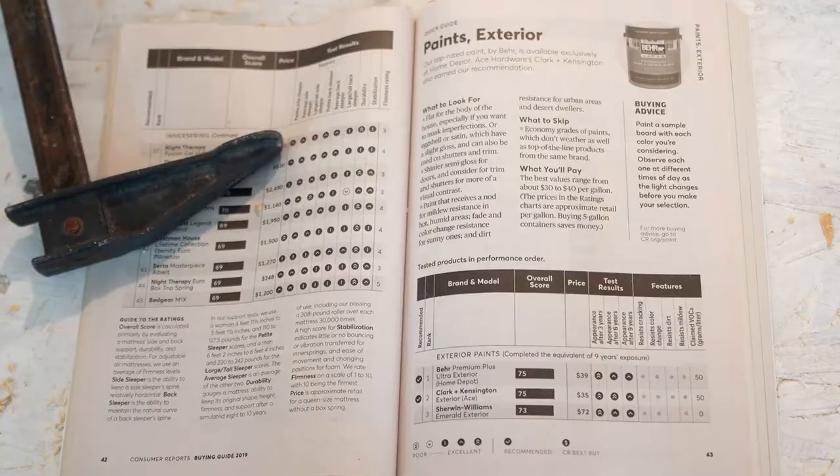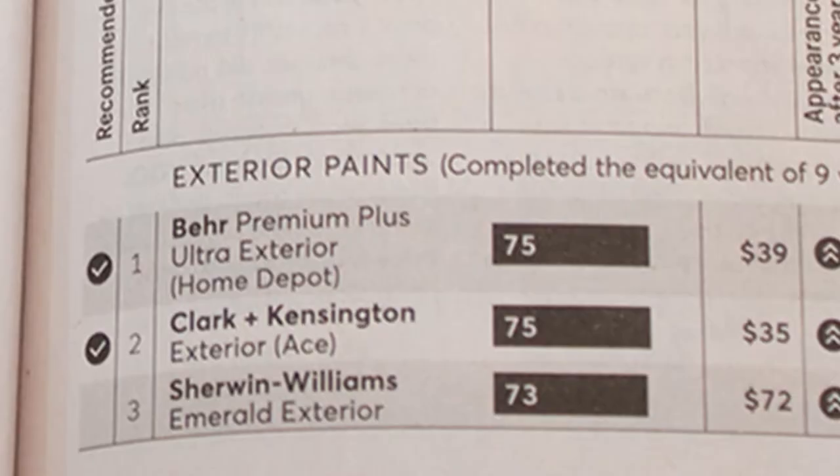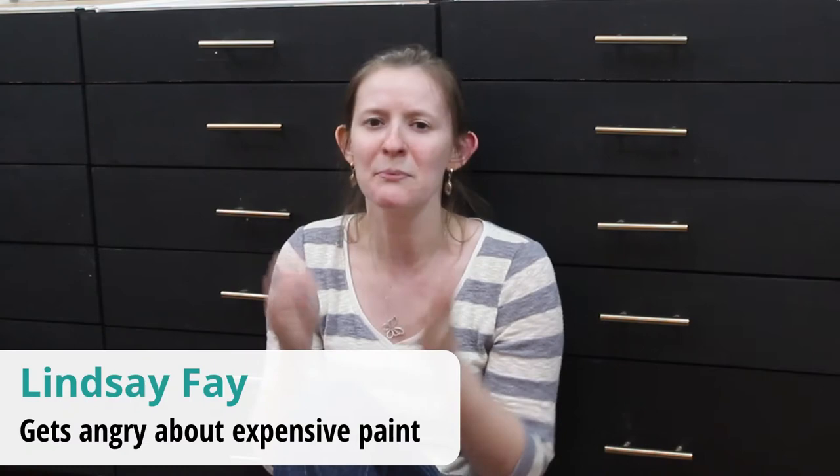Finally, paint. Before you say paint is the backbone of the home, know that in 2019 Consumer Reports ranked Bayer Premium Plus Ultra as their top line of paint — outranking Benjamin Moore, Sherwin-Williams, and every other line they tested. So it really drives me nuts when I hear people saying you have to buy fancy paint to get a good paint job. No! It is not better. It is just more expensive.